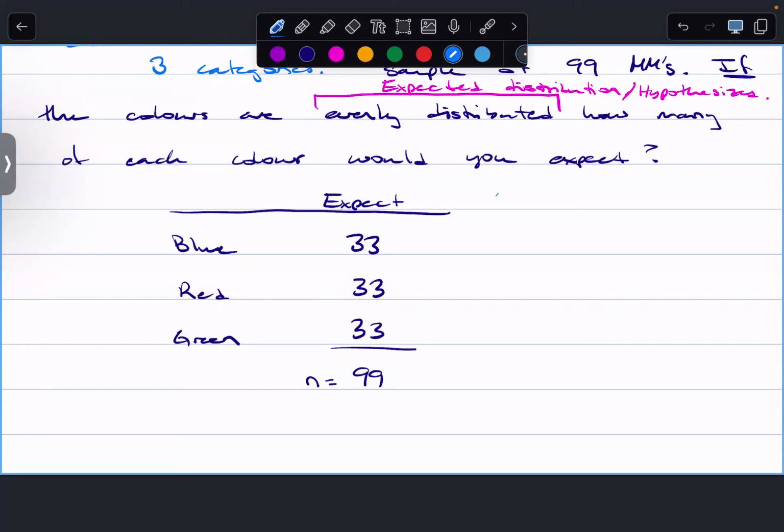Let's say, just as an example, just to kind of guide us there, what if I call this situation 1 and situation 2? We're going to have kind of 2 different observed scenarios. What if you observed, let's say, 30 and 28 and what's 99 minus 30 minus 28, 41.